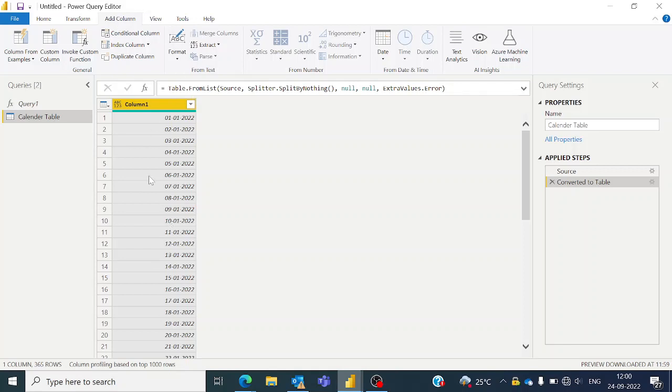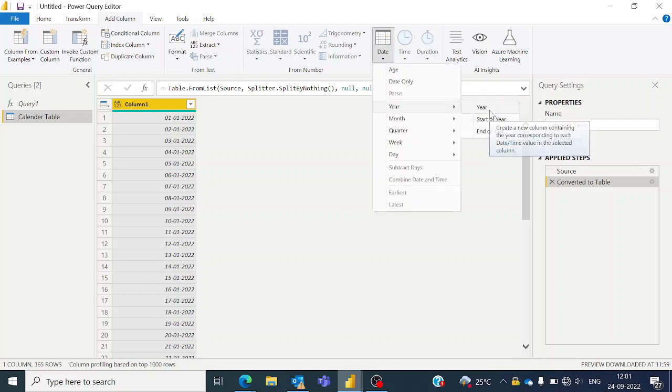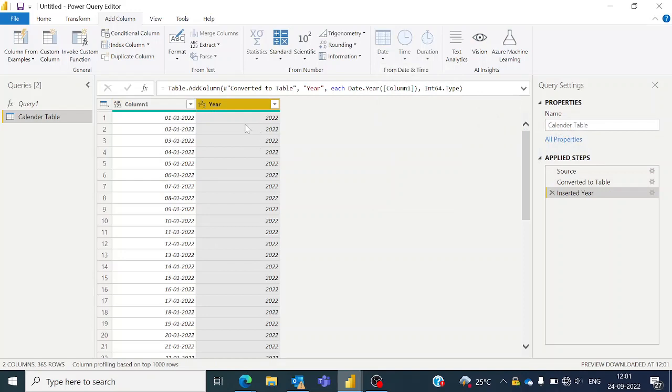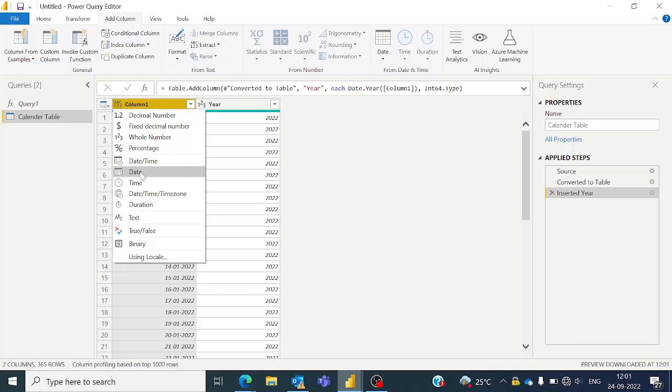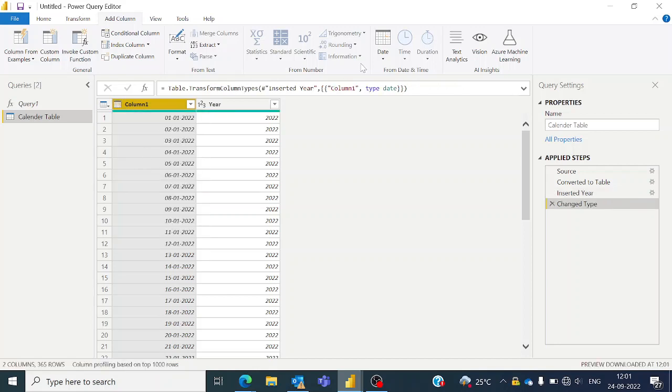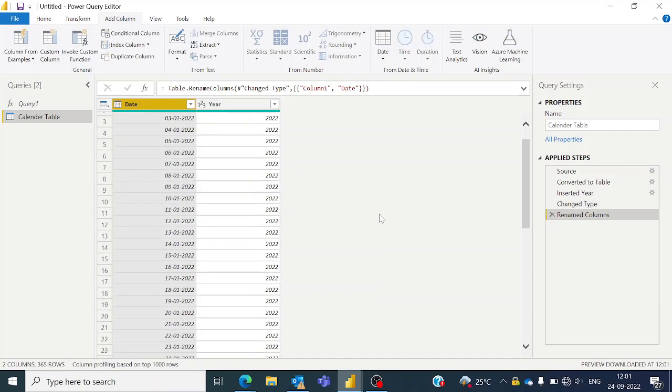So as you are seeing, this is the date table, and I am adding a new column on the basis of the date function. I just fetch from this function here. As you can see, we fetched the year. It just fetched the year and generated a new column. But before that, as you are seeing, the data type is not defined here, so I have to define it as a date. Then it will automatically work with the date function, and we call this column Date. Now we are okay with our process, right?